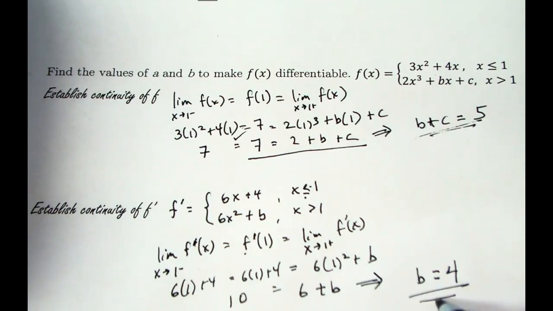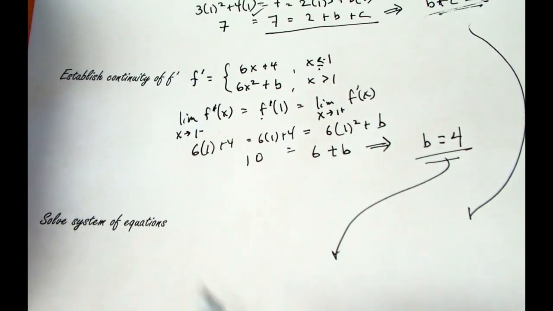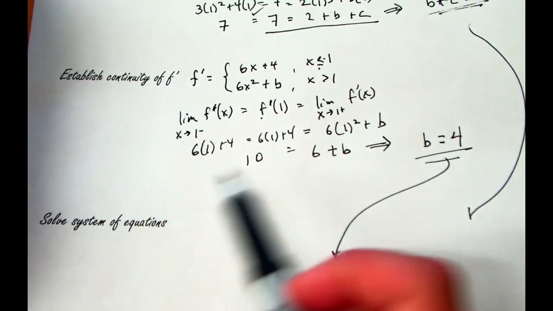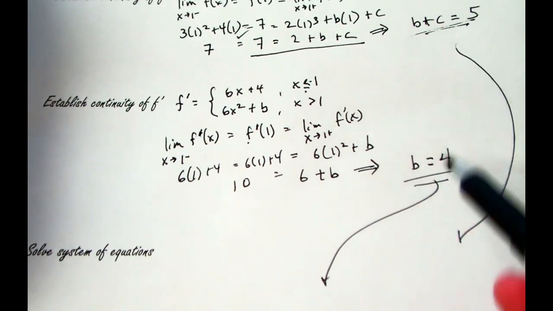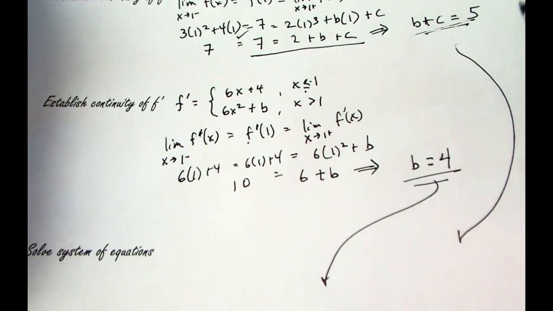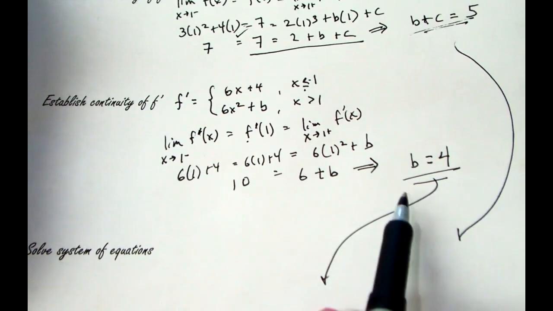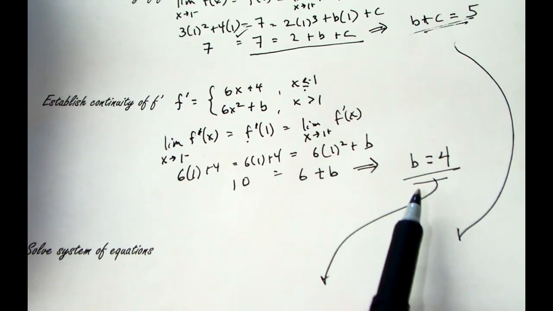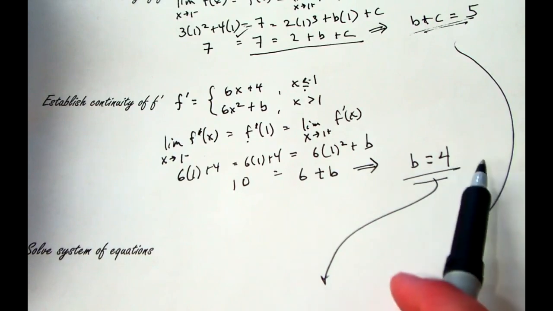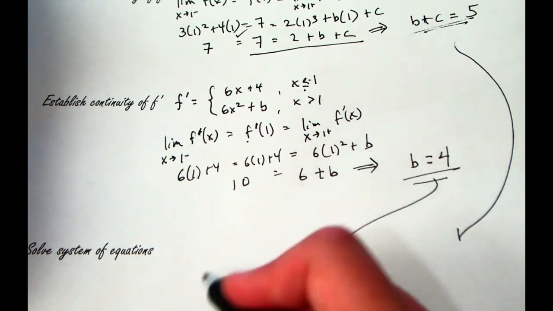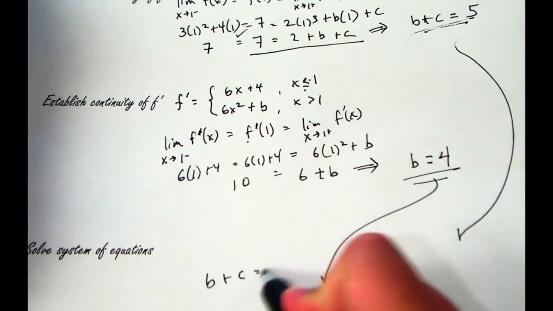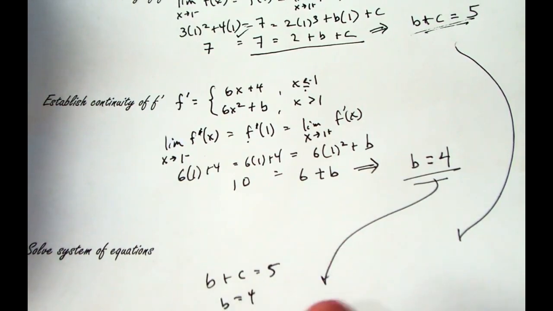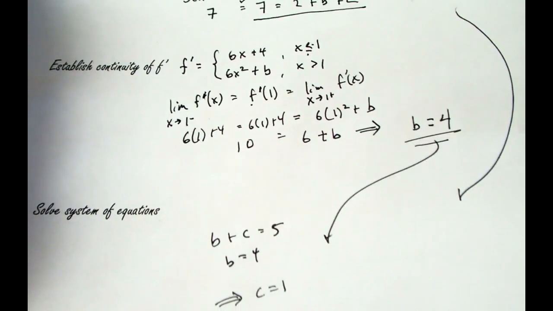And all of a sudden, it makes our work a little clearer. Now, sometimes you'll have to solve a system of equations when you get here, and theoretically, this is a system of equations. It's just that one of the solutions is pretty straightforward, and then the second solution becomes that much more obvious. You can think of this as a very rudimentary form of substitution. Normally, it's in a more algebraic case, but in this case, b equals 4, b plus c equals 5. So if b plus c equals 5 and b equals 4, that of course implies that c is equal to 1. So we have found the values of, I should have said b and c, not a and b.